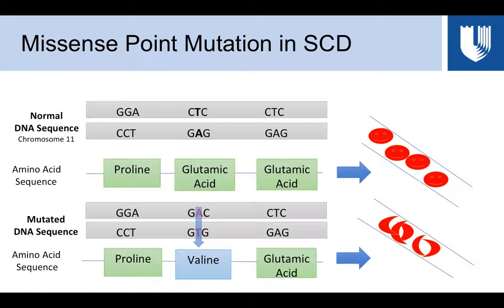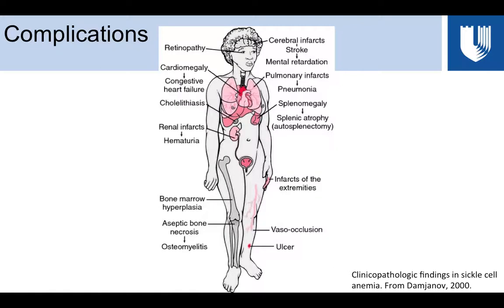This causes polymerization, especially in deoxygenated conditions, which leads to sickling of your red cells. They're stiff because they're polymerized, and they are not as flexible, so they get stuck in places where they shouldn't. And so you develop manifestations that you see, vaso-occlusive crisis that causes pain, you get strokes, you get retinopathy, you get all the manifestations that you see of sickle cell disease. And so, like I said, you can have problems anywhere from head to toe. And so this is a good diagram to look at to see all the organs that are commonly affected by sickle cell.